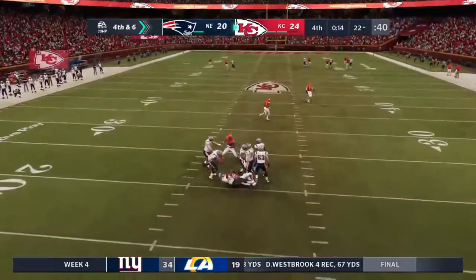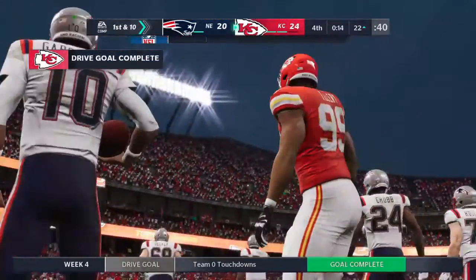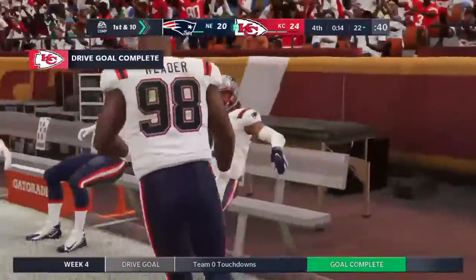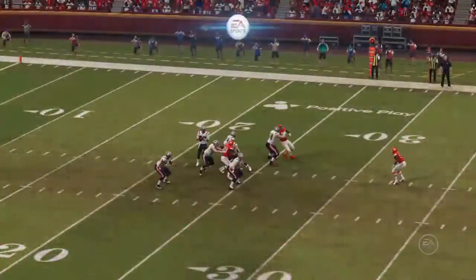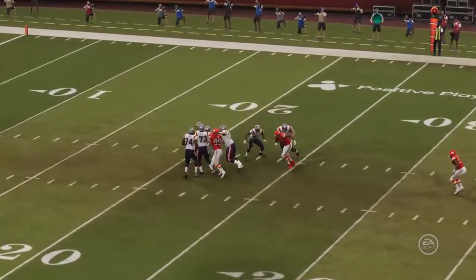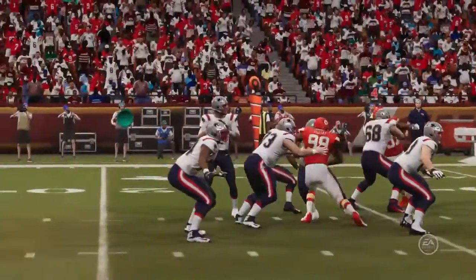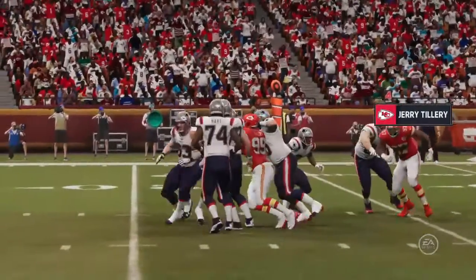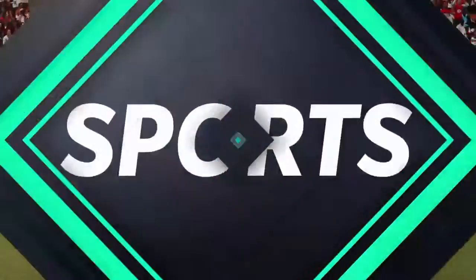And he can't get a throw away. He's taken down. Jerry Tillery. And that'll be just about all she wrote for this one. Oh, offensive nightmare there. You go for it on fourth, and the play doesn't even really get to develop a sack. And it's so unfortunate, too, because you think you've got something good called, but if your offensive line can't hold up, that's often the result. They find a way back to the quarterback.